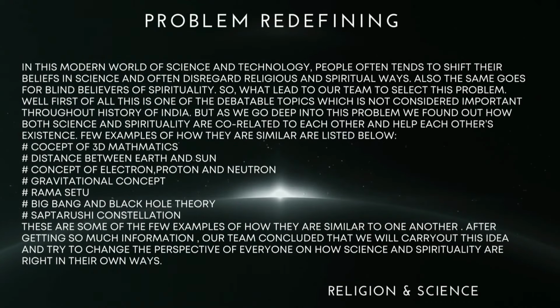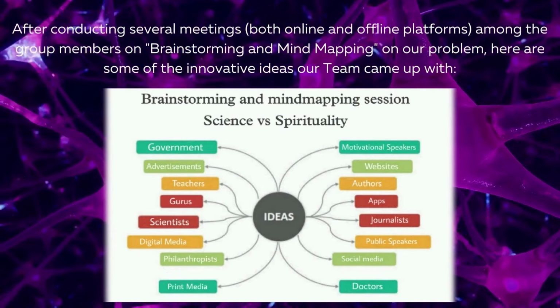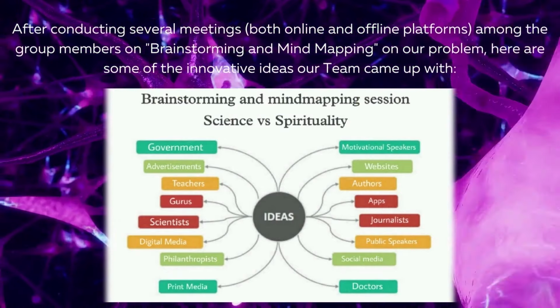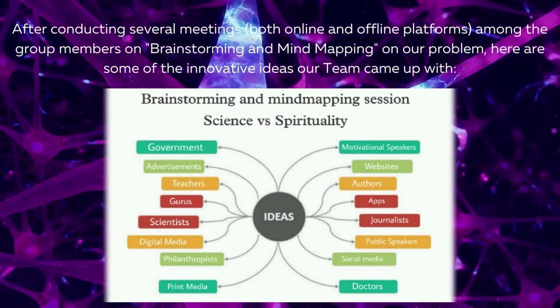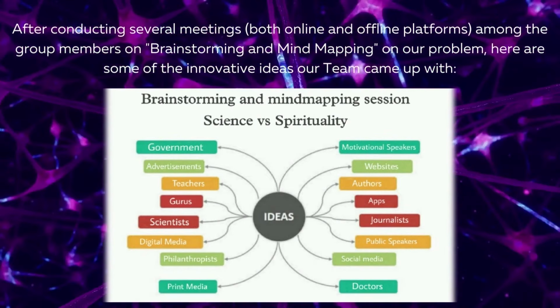After getting so much information, our team concluded that we will carry out this idea and try to change the perspective of everyone on how science and spirituality are right in their own ways. After conducting several meetings, both online and offline, among the group members on brainstorming and mind mapping on our problem, here are some of the innovative ideas our team came up with.